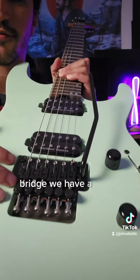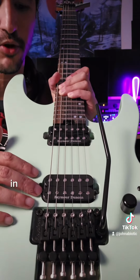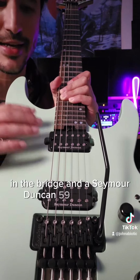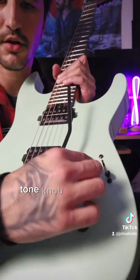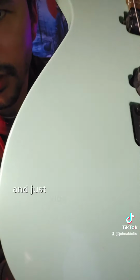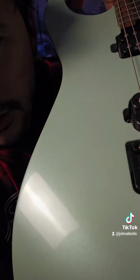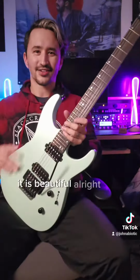The bridge, we have a Floyd Rose 1500. Pickups are a Seymour Duncan JB in the bridge and a Seymour Duncan 59 in the neck. Tone knob, volume knob, five-way toggle, and just look at this sparkle. It is beautiful. All right, let's hear what it sounds like.